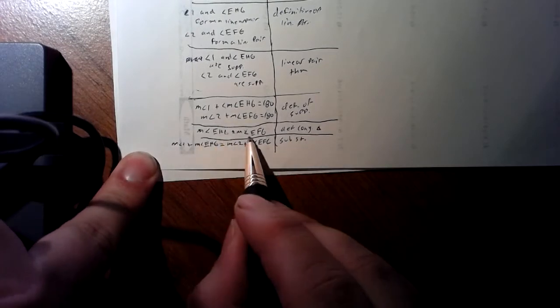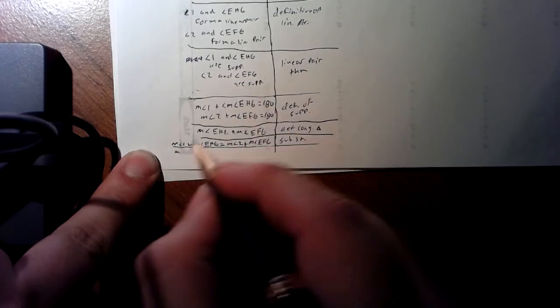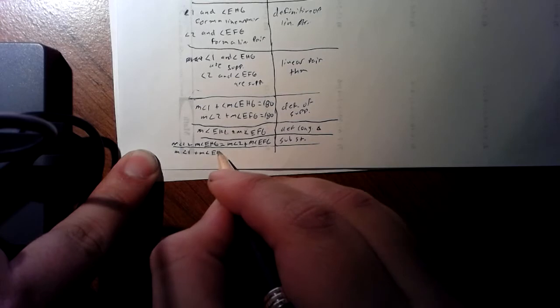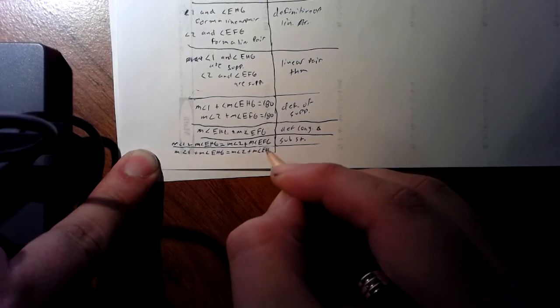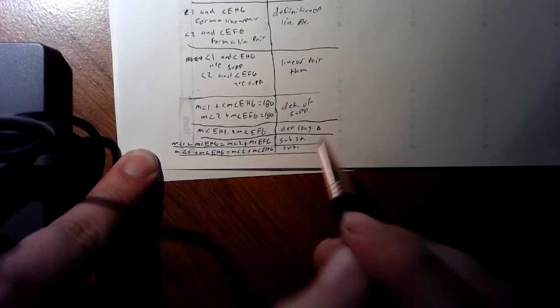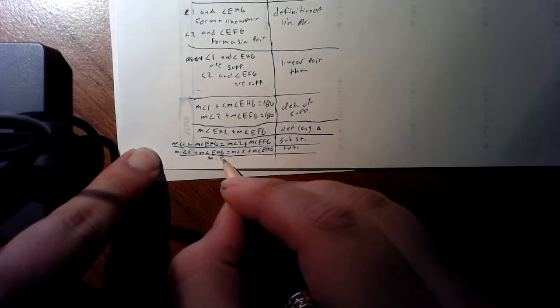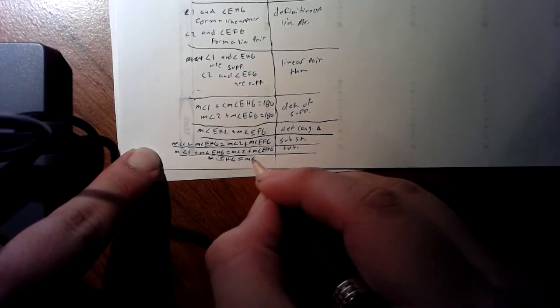Then we do substitution again. This time we're plugging in EHG for EFG. So we're going to get, let me split this here, hold on. So now we get measure of angle 1 plus measure of angle EHG is equal to measure of angle 2 plus measure of angle EHG. Notice I wrote the same thing twice. That's because I'm using the substitution property. Then I use the reflexive property. So we know that measure of angle EHG is equal to itself. So that's reflexive.